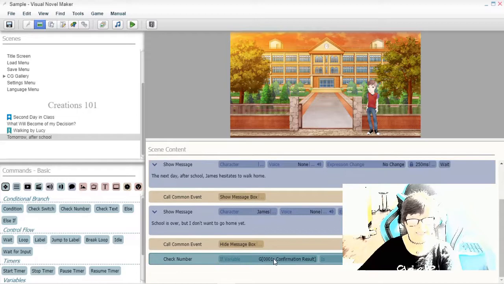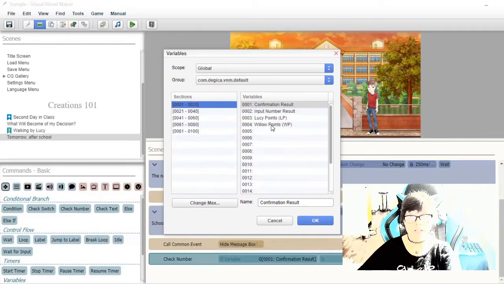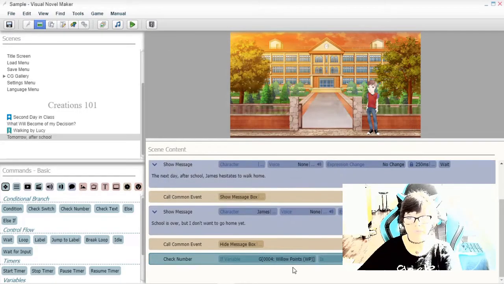So we'll do check number, and we'll select Willow points.